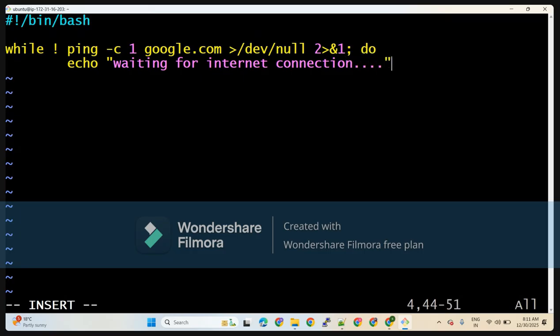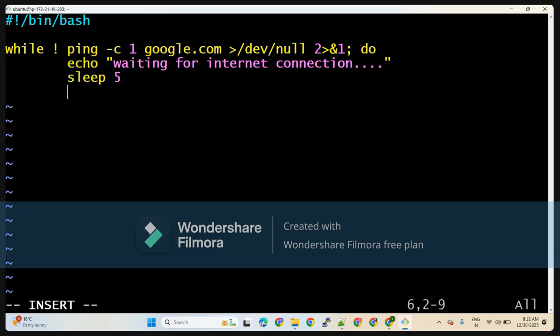And I'll use sleep as a command, sleep 5 seconds. Wherever you use sleep 5, it sleeps for 5 seconds. Suppose you put 10, then the server is idle for 10 seconds.